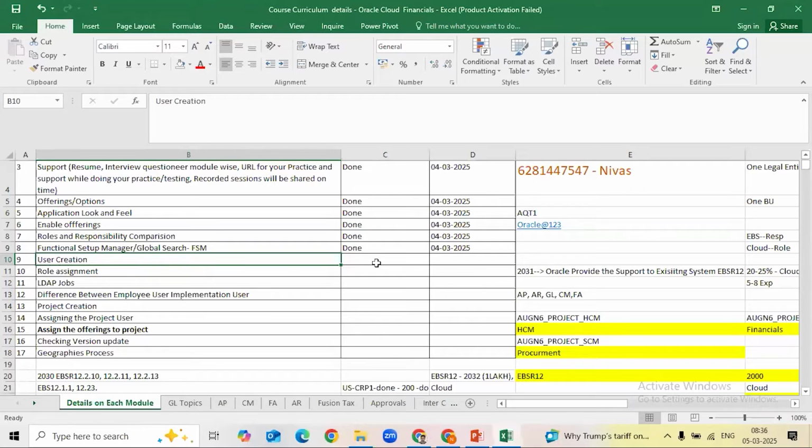That should come from the employee record: the employee number, which business unit or legal entity it belongs to, who the manager is, what the position is, what the department is. All these things will be taken care of by the human capital management team as part of the user creation. Here, the HCM team is not there. And there are multiple ways to create a user, out of which we are going to create one from the security console.